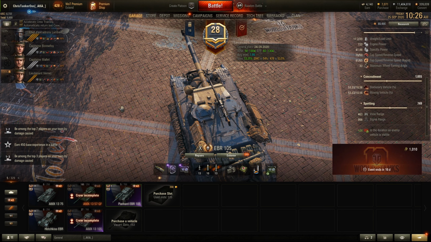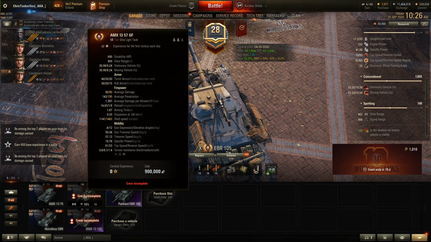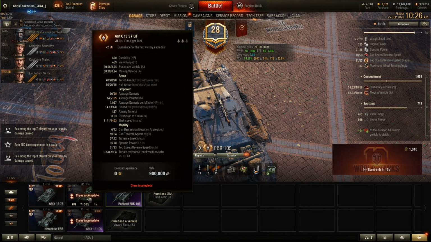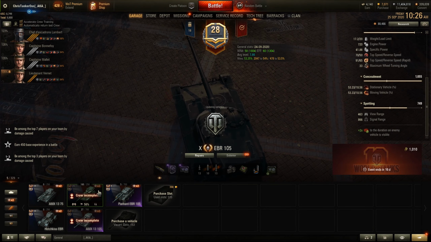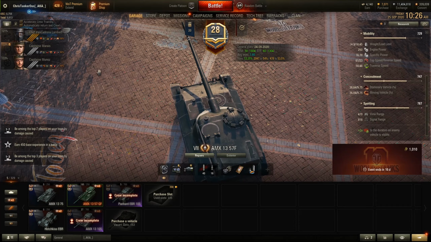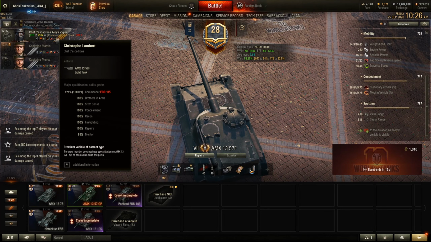Also, campaign missions will be much easier to do with the better crews that you have. So when I'm running Tank University missions, which are tier 5 through 7 only, Tank University missions don't count on the tier 10 EBR. I throw my EBR 105 crew into my 1357. It's a premium tier 7 tank. The crew goes in for free, and there you can see my EBR 105 crew is in there.